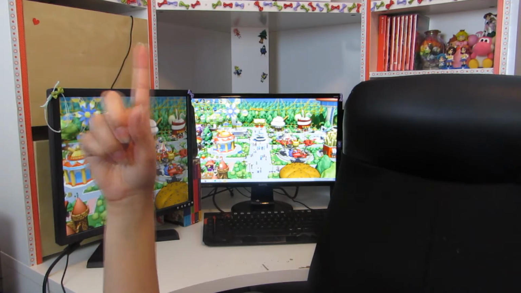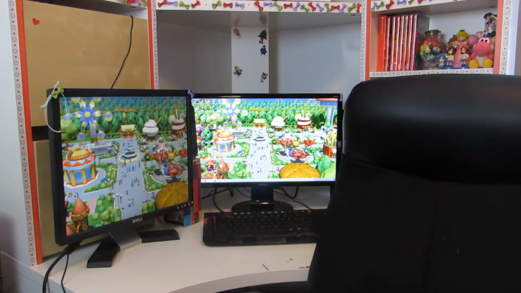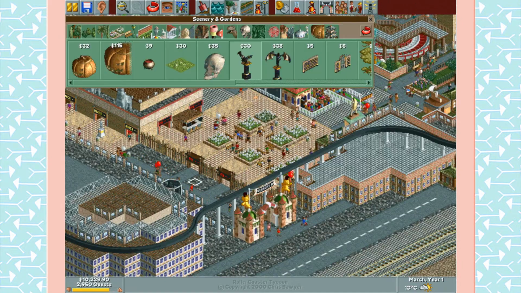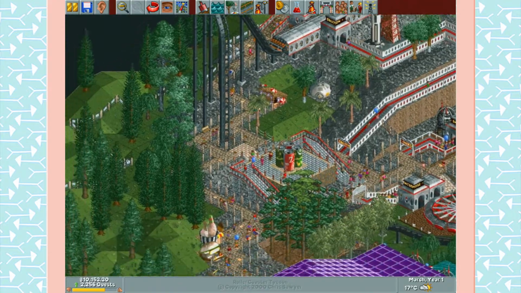Theme Park DS is the closest thing we have to Roller Coaster Tycoon on the DS, and that's terrible. I played the crap out of the original Roller Coaster Tycoon as a kid, and it still holds up as one of my favorite PC games of all time. One thing that I always wished for was a portable version.